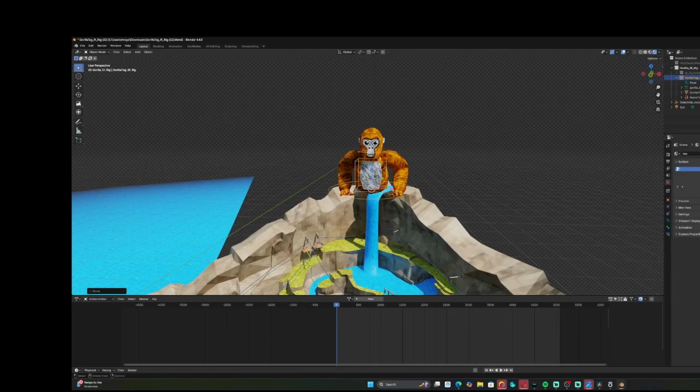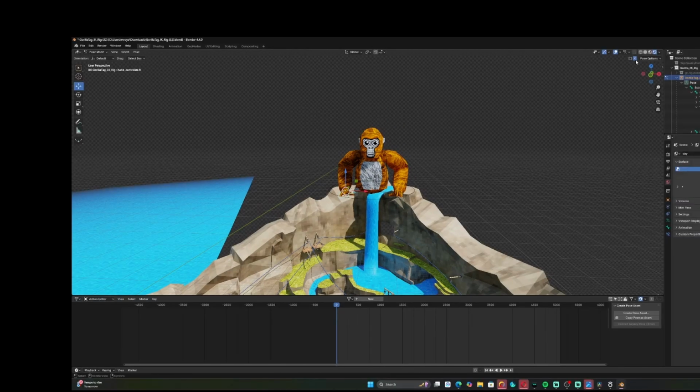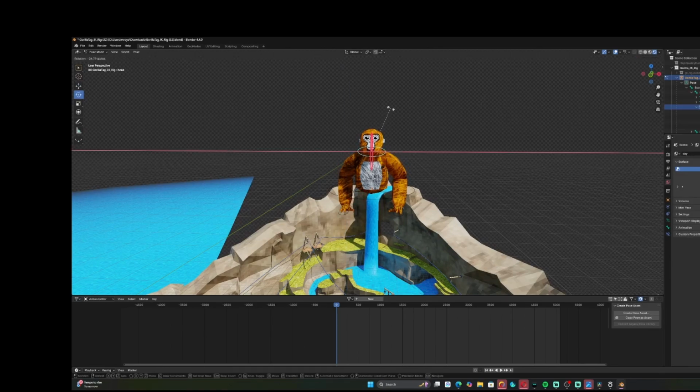So anyway, you can pose your thing again. So you're gonna go up here to object mode, and then make sure to be clicked on this rig. Then go click here, and then click pose mode. Then if you want to move your hands, just make sure you have the hand selected, and if you don't want to move both, just click the X. So you could pose it, you can move the head, just rotate, and pose it however you want.